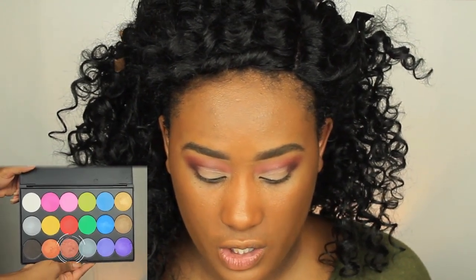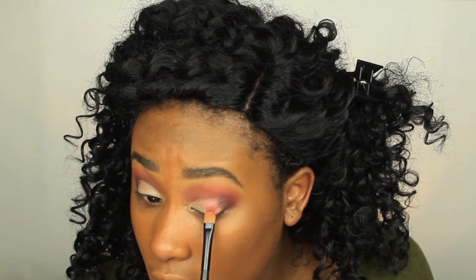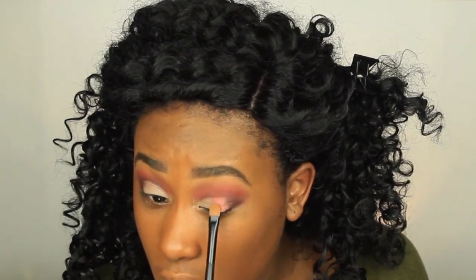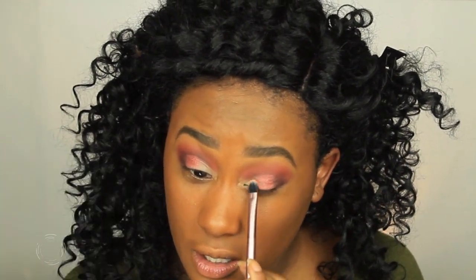Okay, so now going back into the palette, I'm going to take Pumpkin Spice and I'm going to wet my brush. I'm using an eyeshadow brush and I want to add this to the center of my lid, closer to my outer V. Then I'm gonna go back into the palette and I'm gonna get another brush and I'm gonna take Pumpkin Spice and I'm going to add that to the front part of my lid.